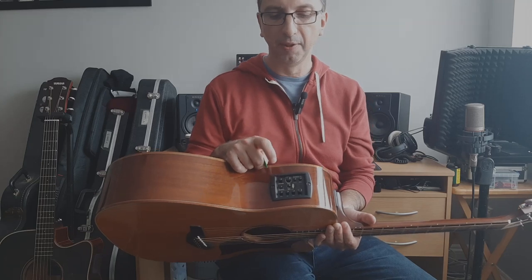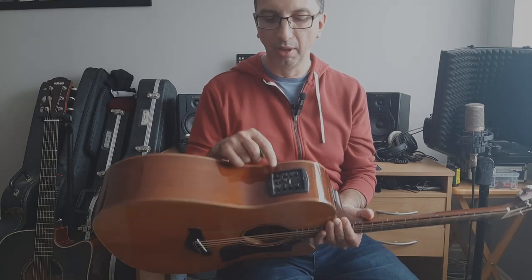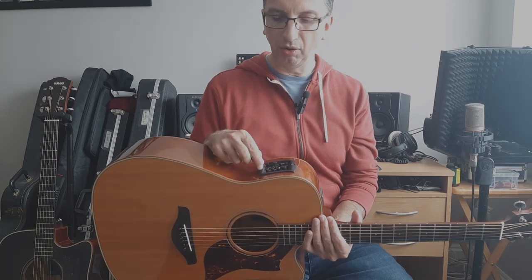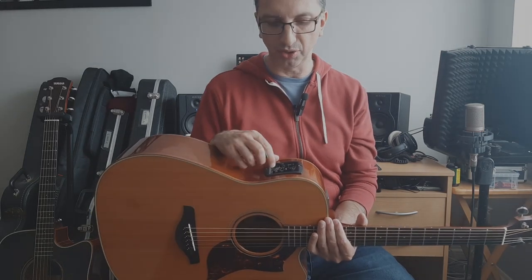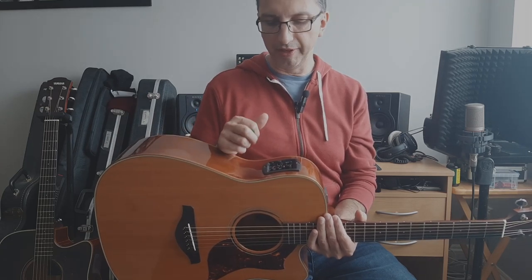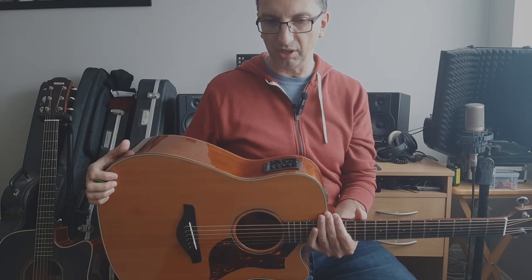The first version, the old version, has a slightly bulkier preamp setup. The sound is a bit like the modern version of a lot of acoustic guitars — they have the piezo, and they also have physical modeling. As I understand it, it's a recording of the same guitar made in a really good studio with different microphones and different preamps. So it has basically three types of microphones, recorded close-up and slightly further away — about a foot away — and then there's a resonance blend that gives the guitar more of a feel like there was a microphone, even though it's just physical modeling.